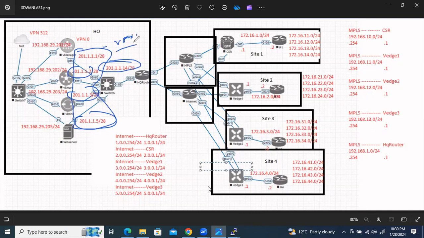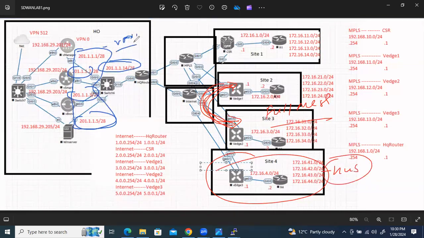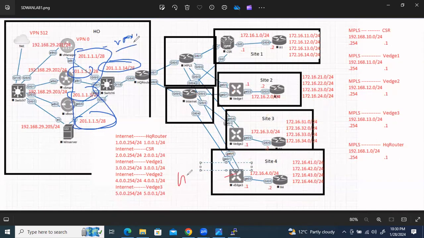Right now in SD-WAN, what is happening between two sites? Communication is happening. It is a full mesh now. Full mesh, right? But suppose this is your data center and you want to make it the hub. Your requirement is that all the spoke sites should communicate together via the hub only. So what can we do? We can create a policy for hub and spoke topology. Got it?